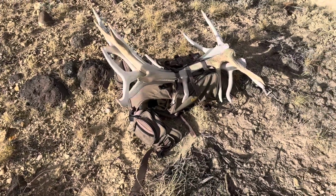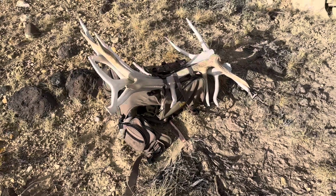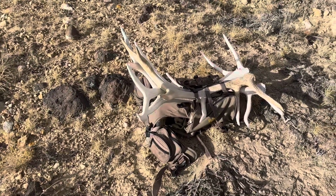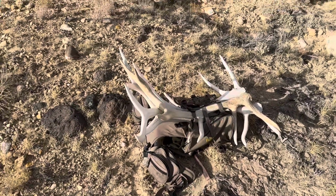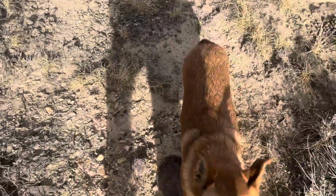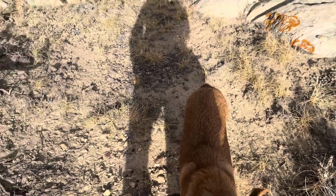I did about 2.5 this morning, and did a lot of driving around on the 4-wheeler. And now it's almost 3 o'clock, so got these all strapped down. Gonna start heading down the mountain, get back down to my truck, and maybe find some more. Can only hope, but we'll see.